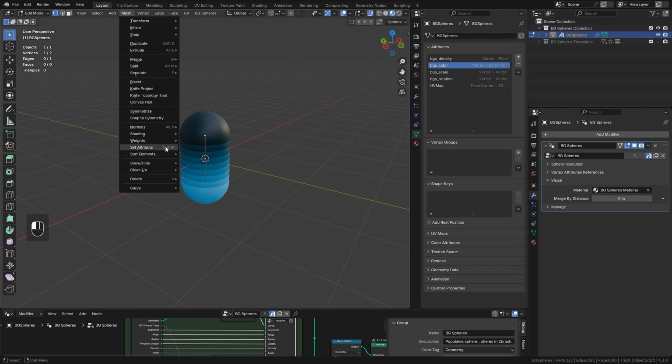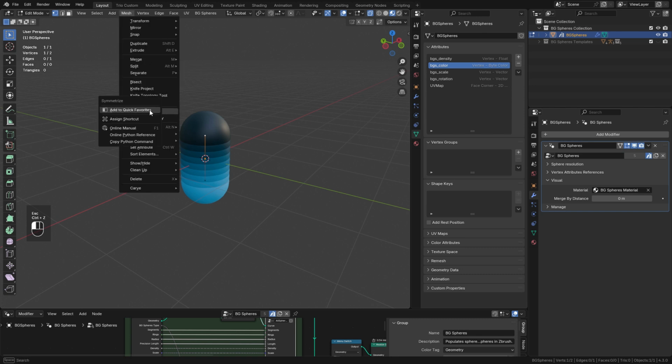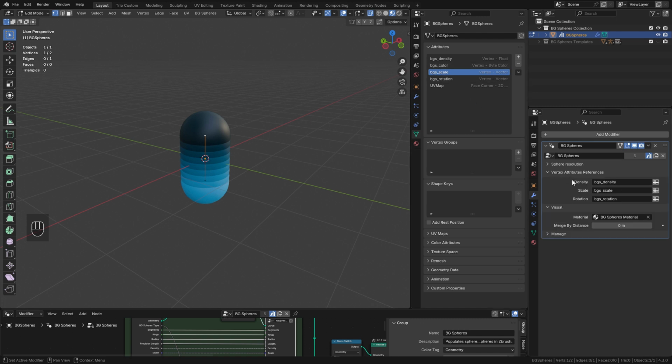I have assigned a custom shortcut in my Blender, which is Ctrl W, to speed up the process. Instead of opening the menu and click on set attribute, I simply press Ctrl W. If you like so, you need to assign your own custom shortcuts in your Blender software. To change different attributes, you need to select the corresponding item in the list and then press Ctrl W. This is a bridge between mesh and modifier.